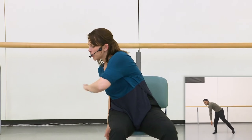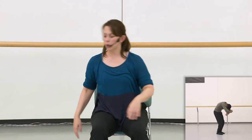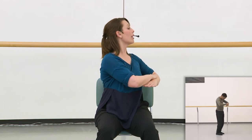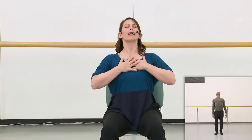Then my right arm is going to go across the middle space and my left arm is going to follow it. And I'm twisting my body slightly towards the right side. All right, so it's two kind of arm movements that go pa, pa, and they pull me around to the right side. And then I'm going to do a gentle lift of my chest up towards the sky. Beautiful. That movement in dance where we take our rib cage, our sternum, and we press it up in the space is called a high lift. And the goal is really to have a feeling like there's sunshine or sun rays escaping from your ribs, nice and open and lifted and high, just like Shaquille was doing.